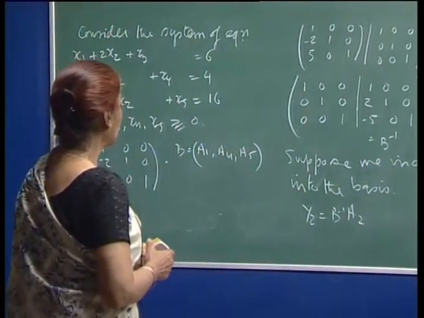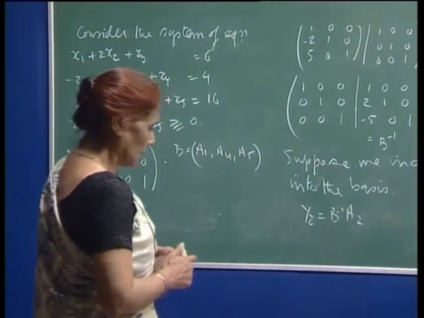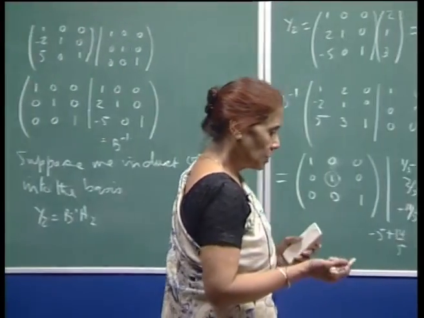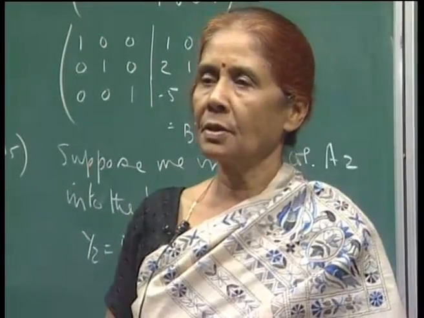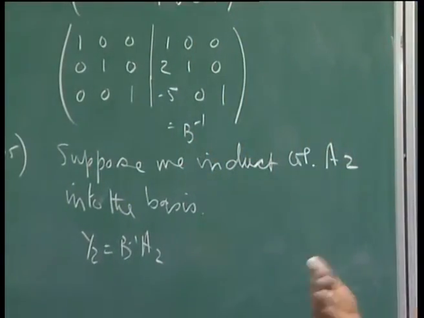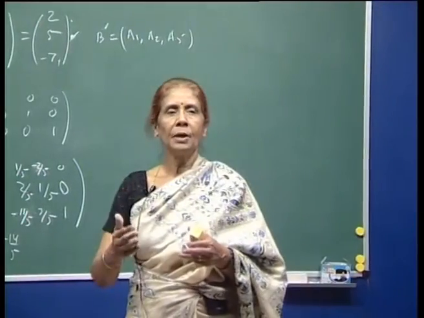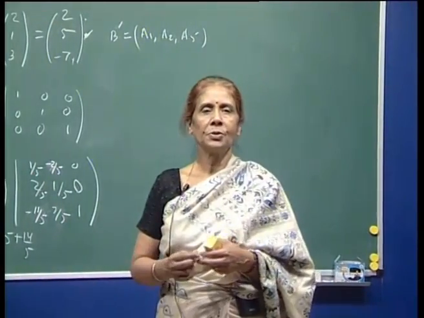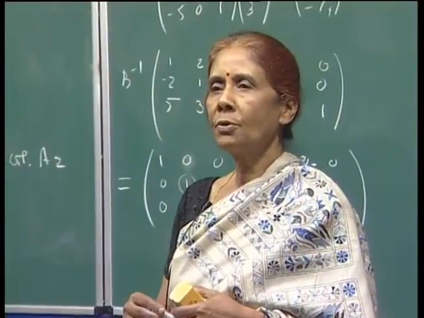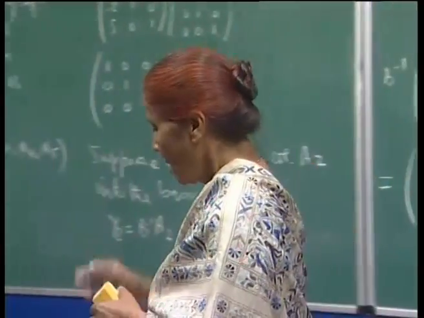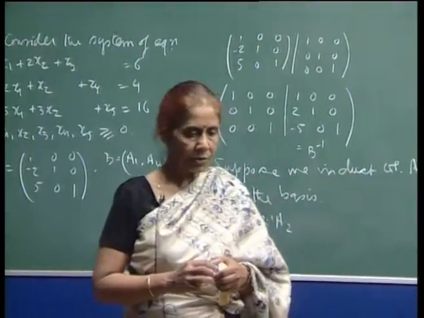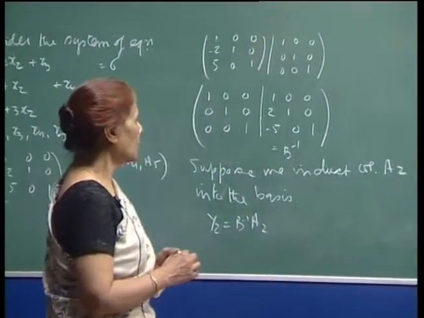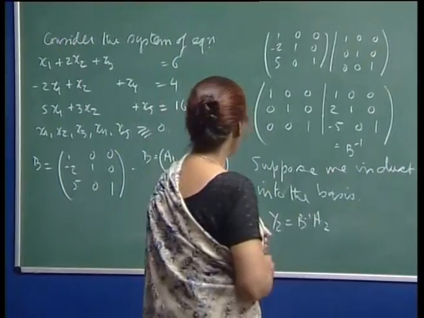But then we need a few more things. We want to go to a basic feasible solution which improves the value of the objective function. The idea when we progress with the simplex algorithm is to move from one basic feasible solution to another, and in the process also improve the value of the objective function. In our case the objective function is a minimization function, so I need to reduce the value of the objective function. So, how do we do that?